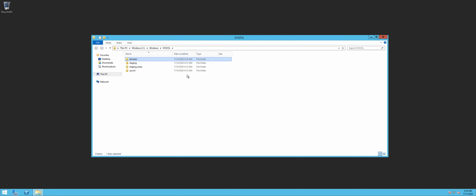So that will show you what file replication is and give you a better hang of it. But for that replication to work, it has to copy the files to the other server and then build the file over there. So the staging and staging areas, as the name suggests, is the staging area. Basically the initial place where the files come in and then get reassembled before going into the policies and scripts folder.